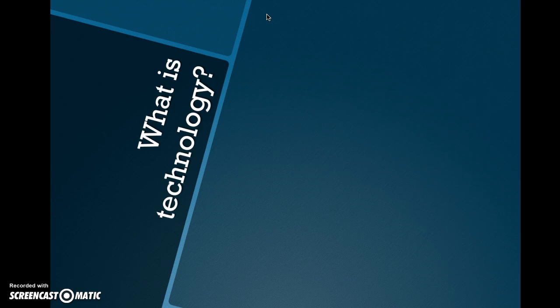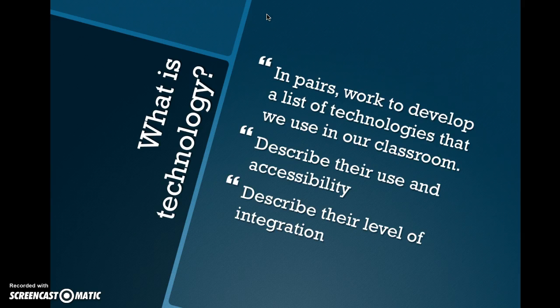So the first question we have to ask is, what is technology? And as you're watching this, I want you to pause, take just a few moments, and list what technologies we use in our classroom. You can press pause now. What I also want you to do is describe their use. What is their accessibility? What is their function?